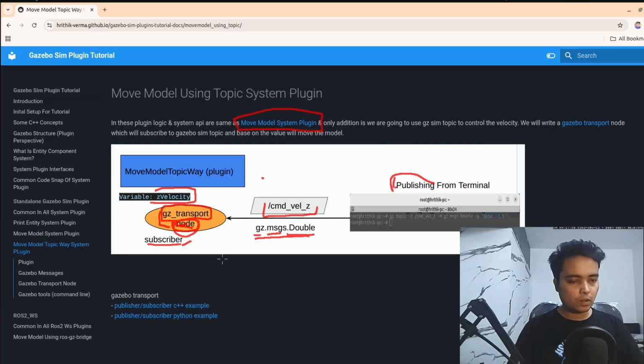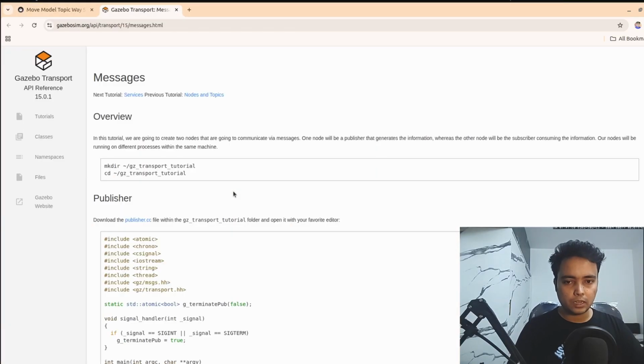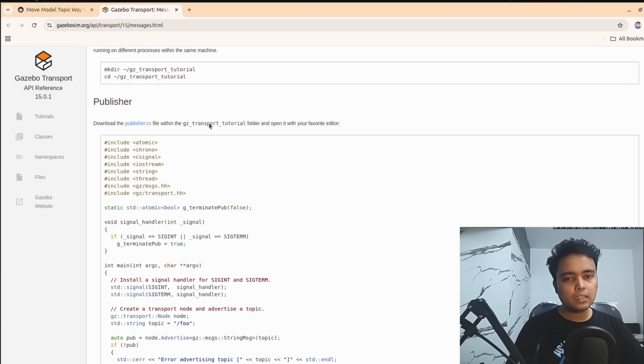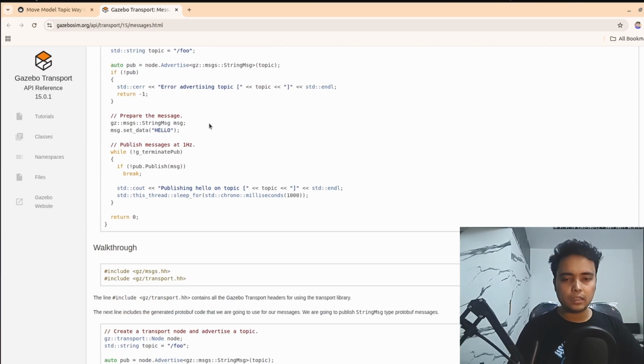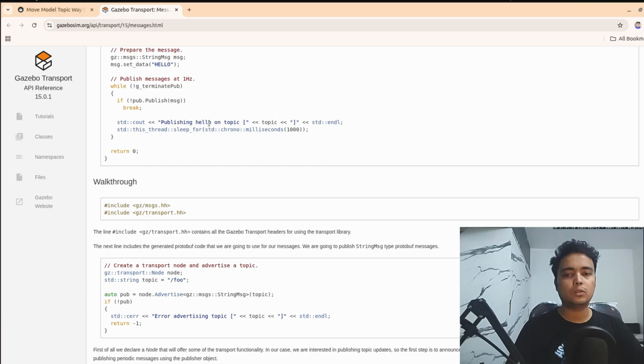Although I'm publishing all the data manually from my side using the terminal, there are ways, if you check this documentation, you can also write this in Python as well, not just C++. You can write a Gazebo Transport publisher and subscriber, and a ROS node as well. I'm not going to explain this. This is very well documented. You can read this up and you will understand, because I assume that you already know ROS too, right?